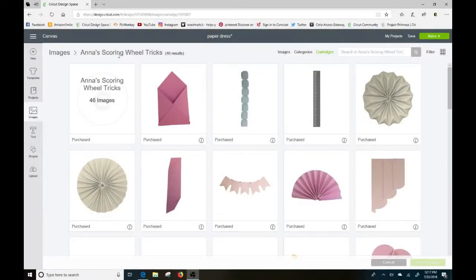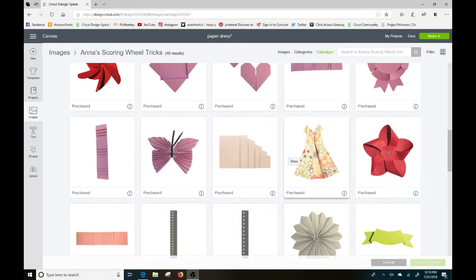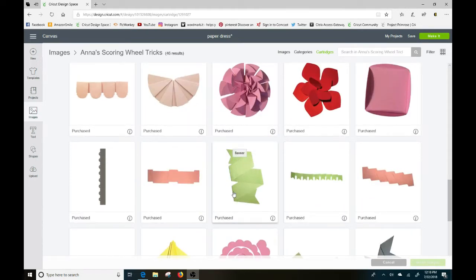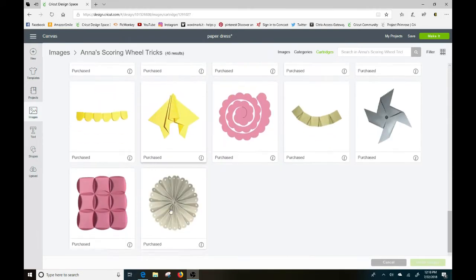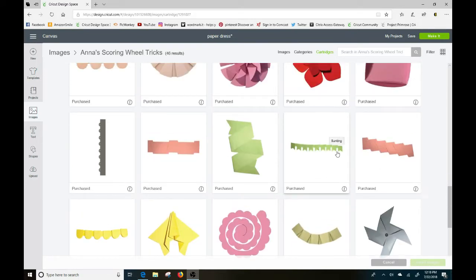I wanted to show you the Anna Scoring Wheel Tricks digital cartridge that I purchased from HSN. There's 46 images in this particular cartridge. I think it was $19.95. Maybe eventually it'll be offered directly by Cricut. Right now I think it's only on HSN. It was an exclusive. This is the little dress that I'm going to feature today. And there's some really cute little 3D images in here. I'm going to try this one at some point. And I like these little 3D banners that you can score. Many of these things are not new to the world of paper crafting, things such as rosettes. There's a million of them out there, and pinwheels, but I just liked some of the images that were in here and definitely wanted to go ahead and give it a shot.